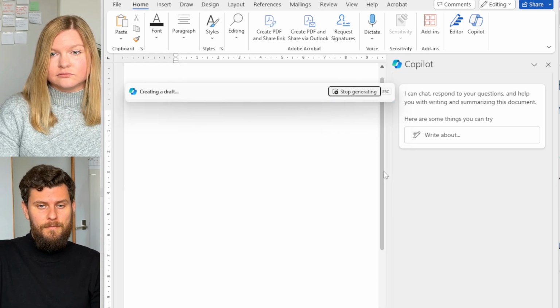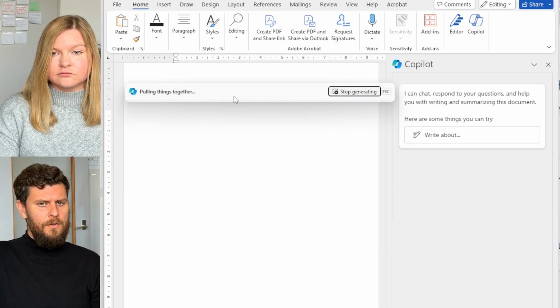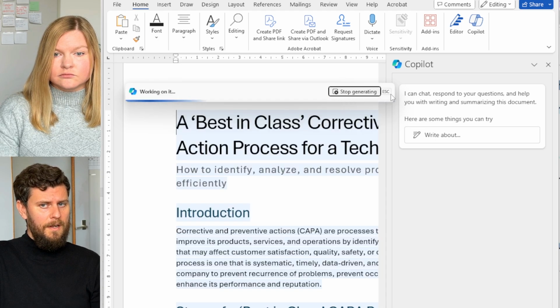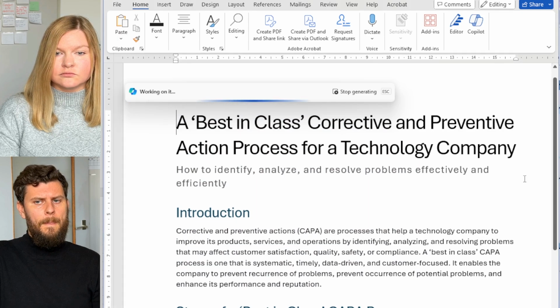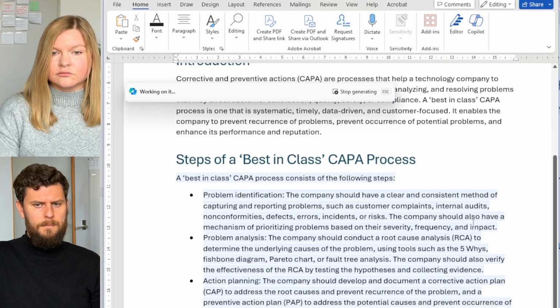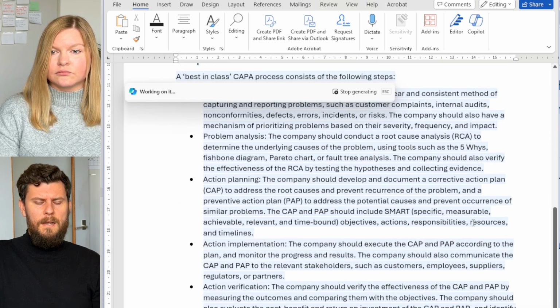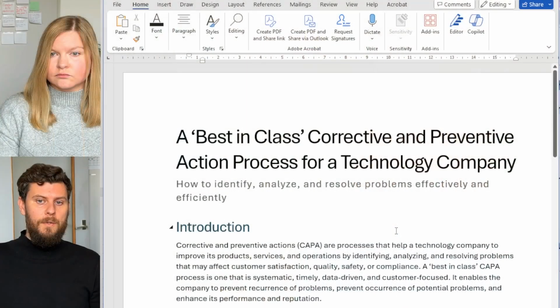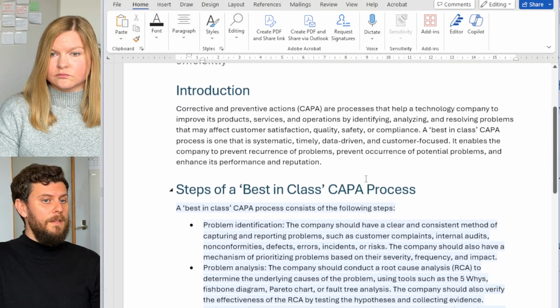We should expect it to do it for us. So you'll see this now creating a draft, pulling things together. You can always click stop generating or press escape during this. And here we go. Now, while it's generating, it's important to note that Copilot runs on the ChatGPT 4 Turbo model. So for those of you that are paying for ChatGPT 4, you get apparently the same unparalleled experience with Copilot. So you also are using the ChatGPT 4 model when you use Copilot. And so here is what is generated.